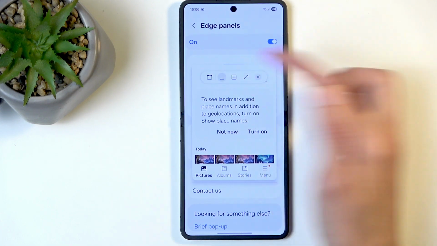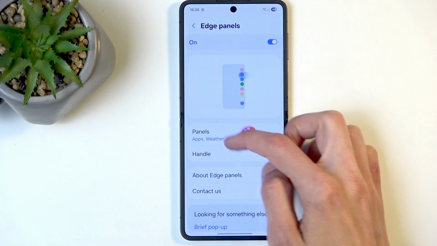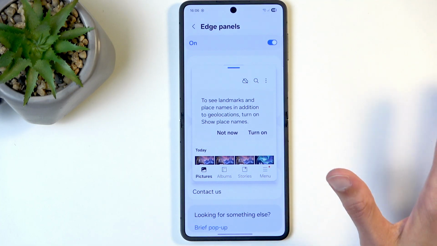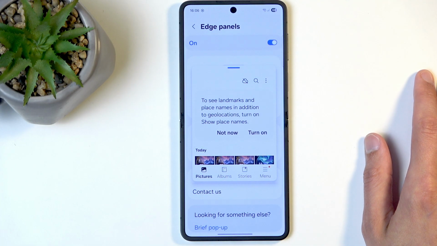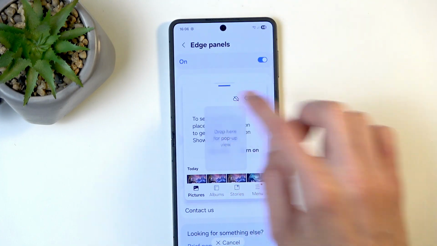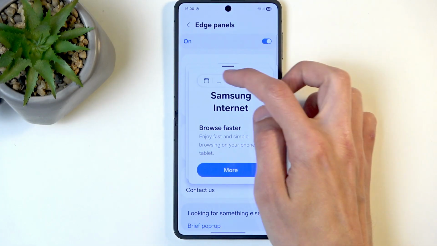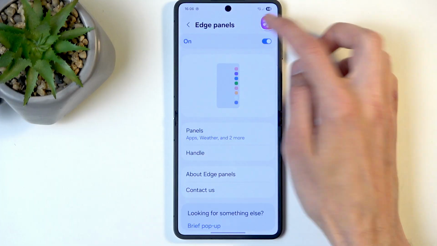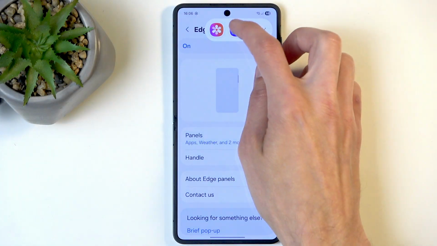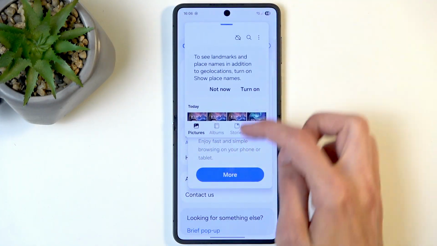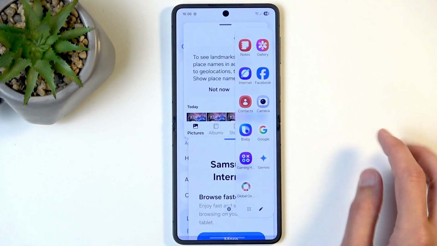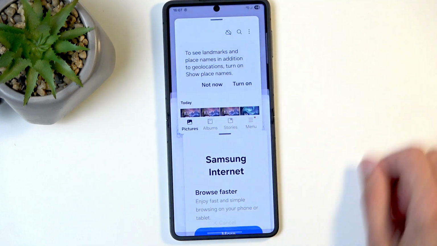So it allows me to hide it away, like so, into an app head, which I can just move around, and I can access it whenever I want. I can have multiple applications open like that in app heads. So as an example, let's just bring up another one, browser, drop, and now we have two. I'm gonna minimize both of them, and you can see now we have a panel that allows us to choose from whichever one, and you can obviously, like you've seen before, have both of them open at the same time. You can have more than that open, and you can also simultaneously split screen.